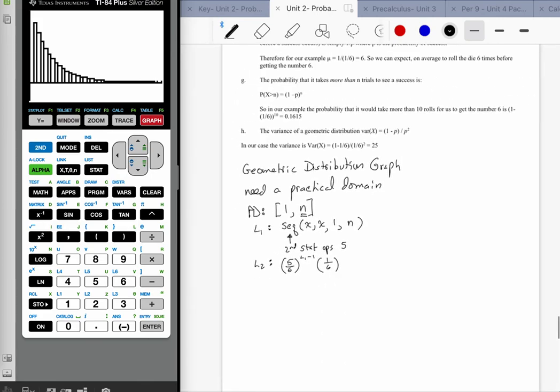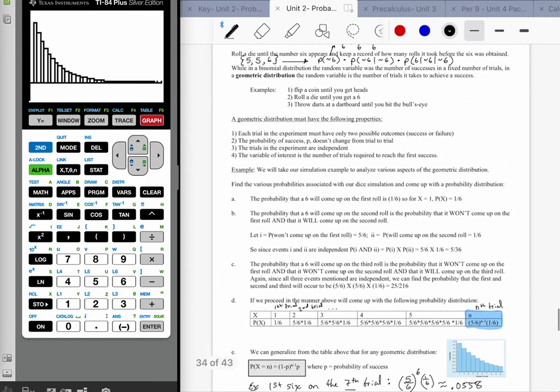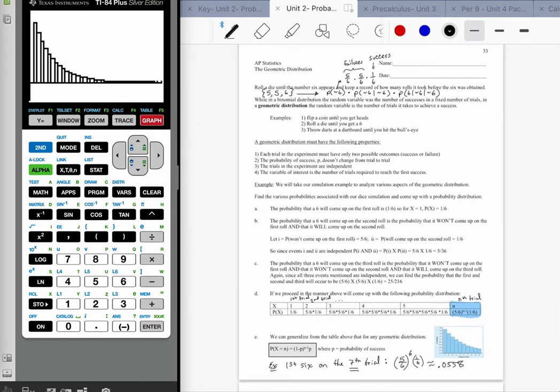So that's the geometric distribution. There really isn't much in terms of examples because they all boil down the same way. Anytime you're looking at something that seems almost binomial, but they're asking how many trials it would take before a success is achieved, then we're looking at something that's geometric. Every question is almost always phrased the same way: here's a probability of success, how many attempts would you have to make before you were successful? Or what would be the probability of your first success being on the 17th trial?